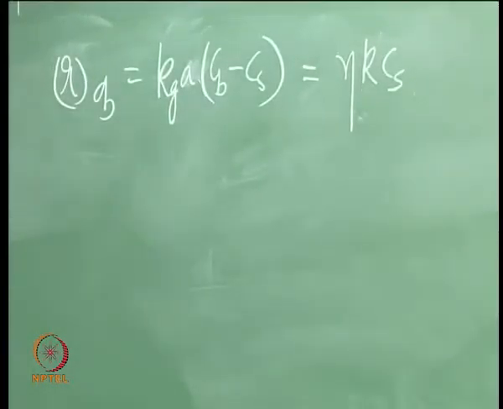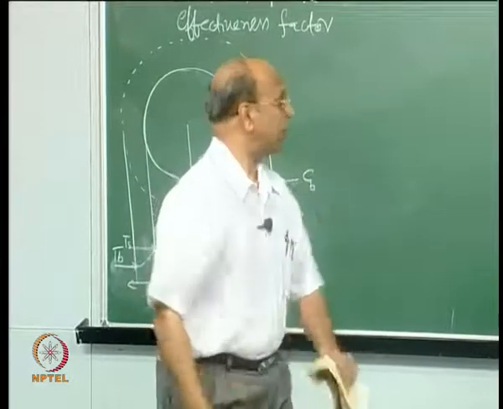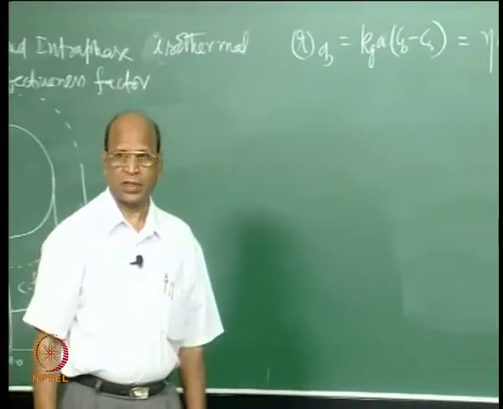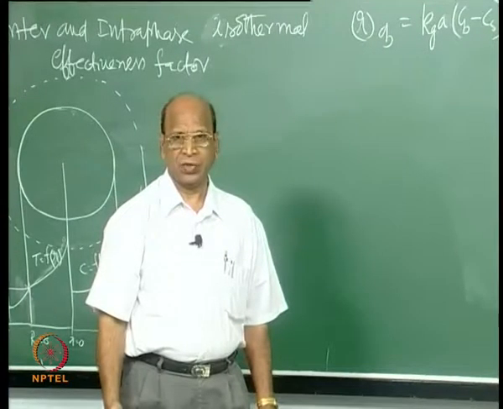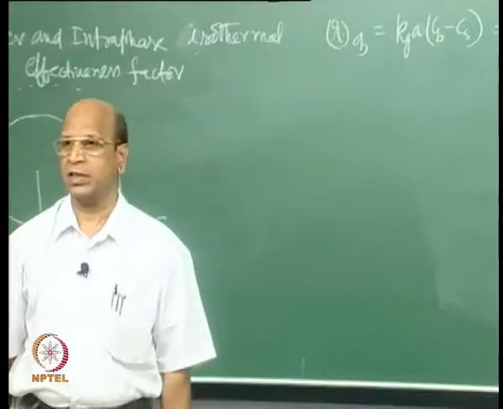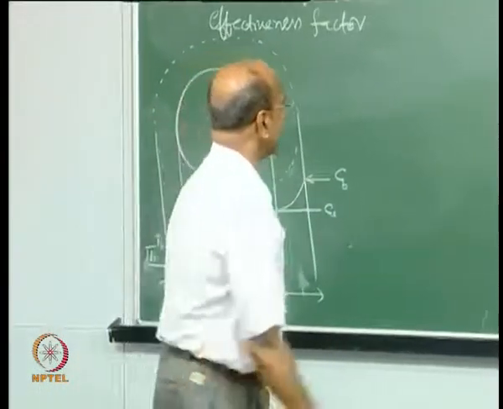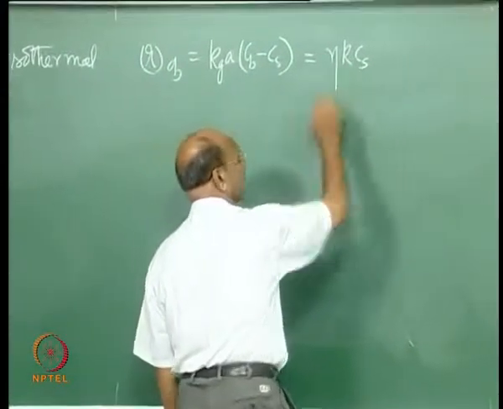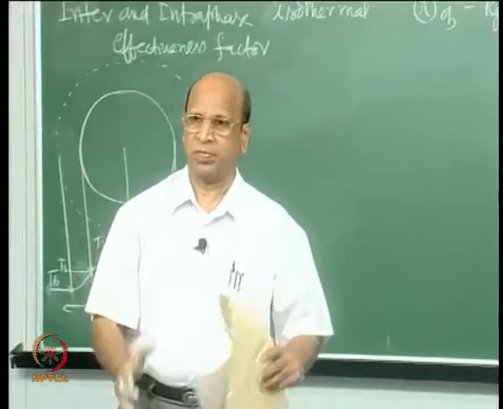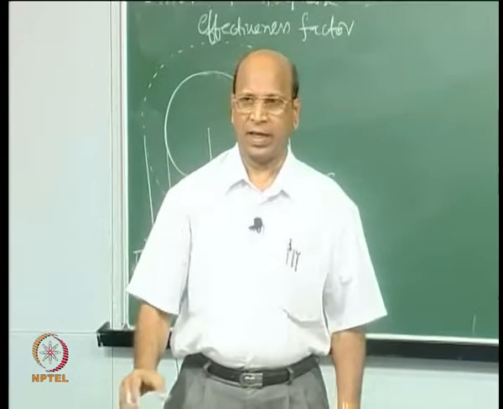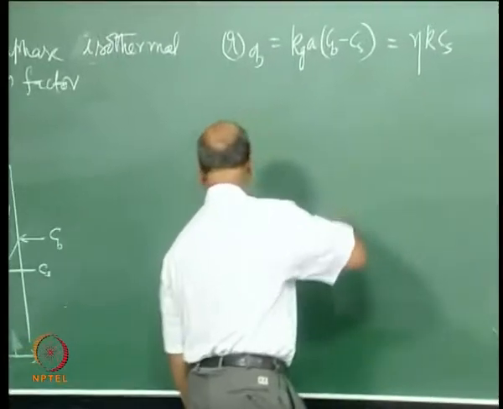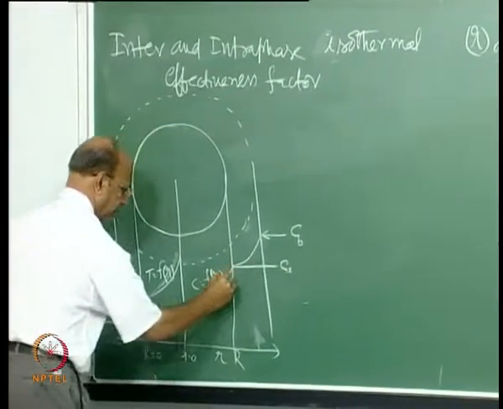Okay. Now film is coming into the picture. Now that film is because of this gradient C b minus C s, right. So, what is the procedure? Eliminating C s and finding out what is R o b. This is R s, where the rate is based on all the surface area, of course, right. Yeah, external surface area only, but this eta will take care of those gradients inside.